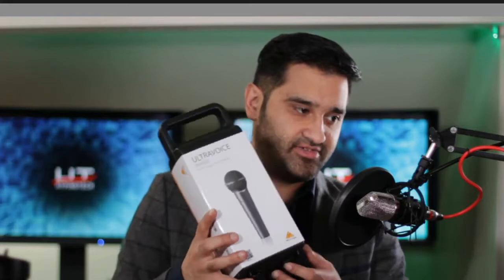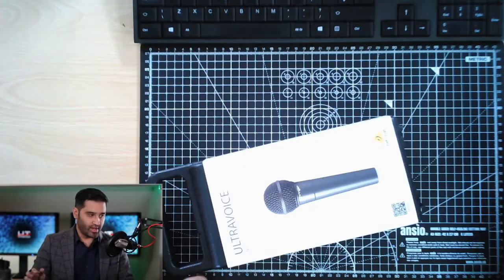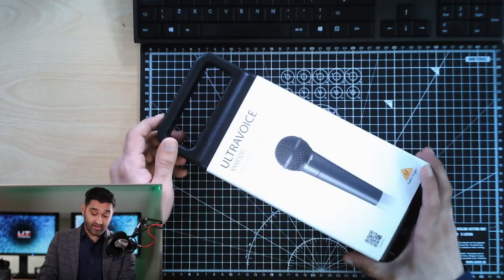Okay, so we've got a quick look today at a new item we've received. This microphone I've already got set up. The Neewer microphone is a bit too open. It basically picks up too much from the other side. So what I'm gonna do now is do a quick unboxing of this microphone, which is a Behringer microphone XM8500.